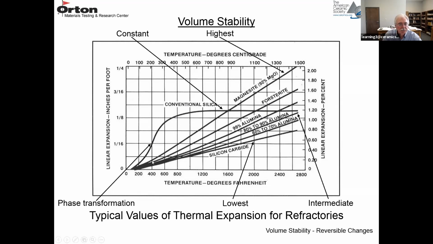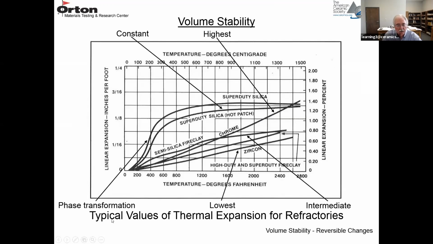It's silica. Silica goes through a phase transformation where there's a crystal structure change and a change in volume. So there's a rapid increase in its thermal expansion at a low temperature, and then it tends to level off, becomes pretty flat, it becomes a constant. And that's because the crystal structure of silica is unique. It has some open volumes in the crystal structure, which allows vibrations to take place that actually pull the structure together instead of pushing it apart.